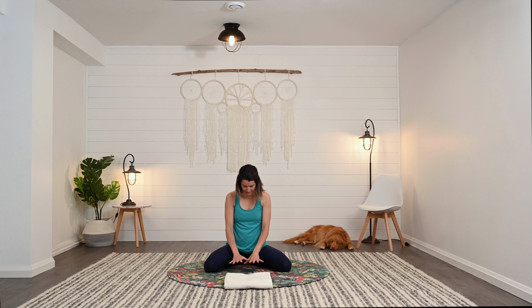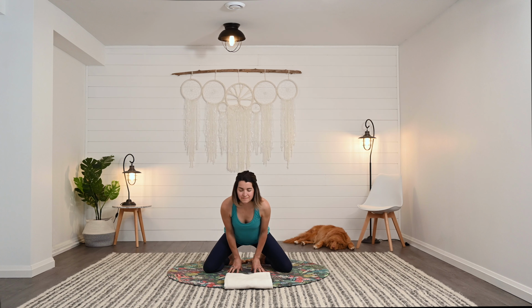Really settle in there. And using your breath, you can help to do that. Taking a big, abundant inhale to open and expand your rib cage. And then long, smooth exhale to melt and soften in between the space. And just keep moving through your breath with ease, with comfort, concentrating on the breath here. And squirming and wiggling, finding little micro movements that you might need to find comfort. And only you know what that is going to involve right now.